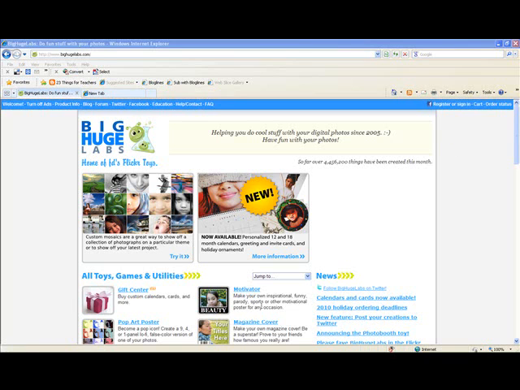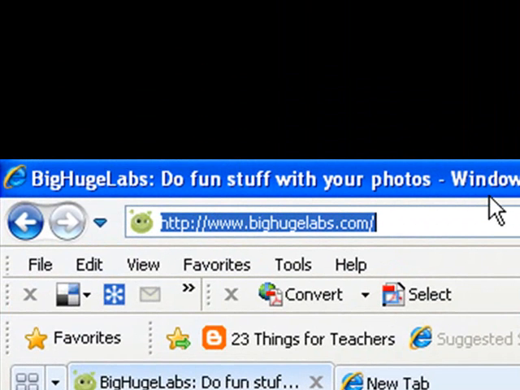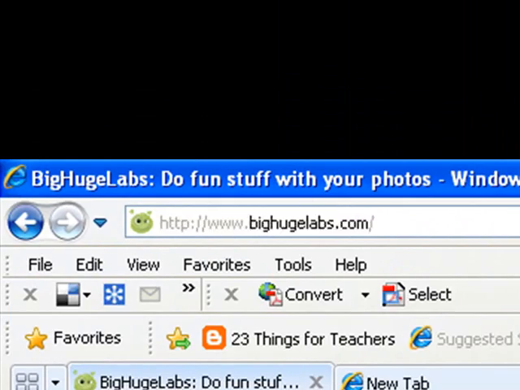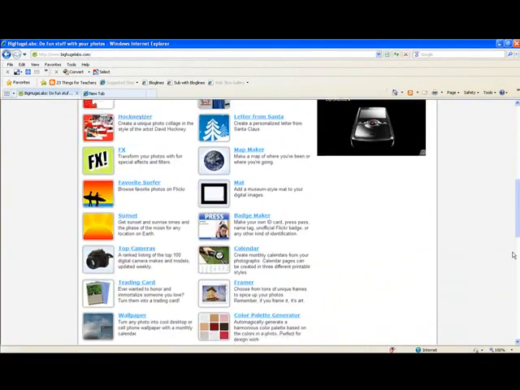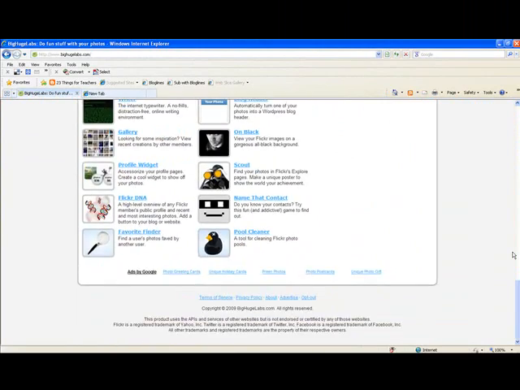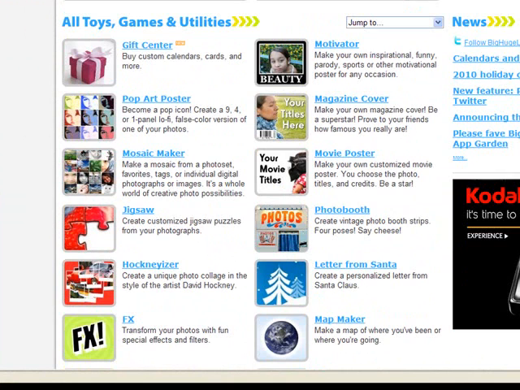and I would think that you probably find other strategies that you can support using the tools on this page. To get to Big Huge Labs, you need to log in, and it's www.bighugelabs.com. On the first page when you arrive, you'll see a long listing of about 40 different tools on this site. And I'm going to point out the ones that you're most likely going to want to be using from the top going down to the bottom.